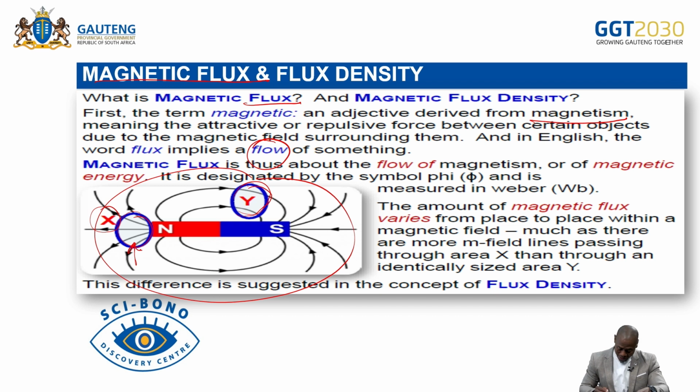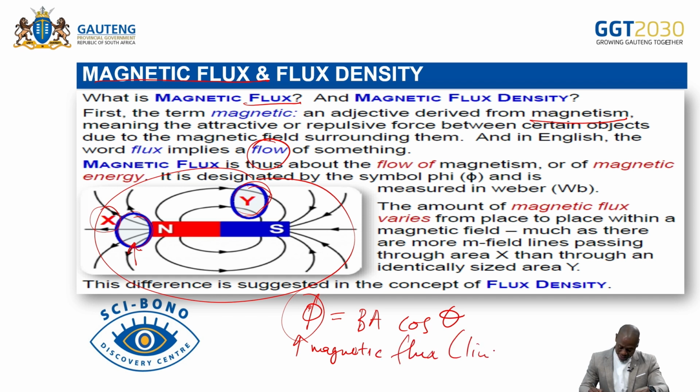So then another thing which is important here, the symbol that we use to represent the magnetic flux. So magnetic flux, we use the symbol phi to represent what? The magnetic flux. And how do we calculate the magnetic flux? Although we are going to talk more about that next week, we use the equation BA cos theta, where this is the magnetic flux, or sometimes they say magnetic flux linkage, which is measured in Weber.